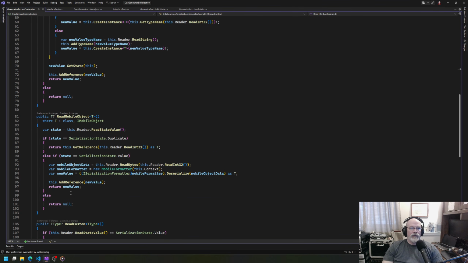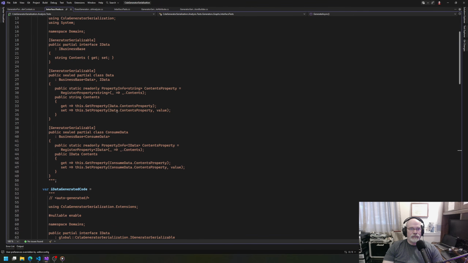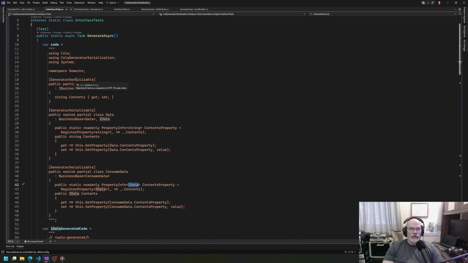When I took all that off, what my code actually did, which is the right thing, is it said, well, in this case, this property is just an iData. It didn't implement my interface, but it was implementing this base type. So the best thing I can do is try to serialize it as a mobile object, which is actually slower because we have to fall back in that case to what CSLA does with its mobile formatter. That's the default serialization engine, and that's not what we want.